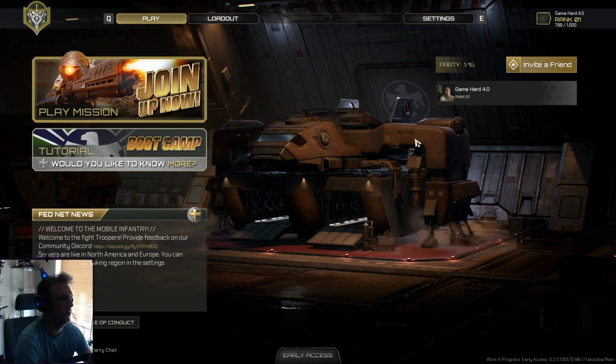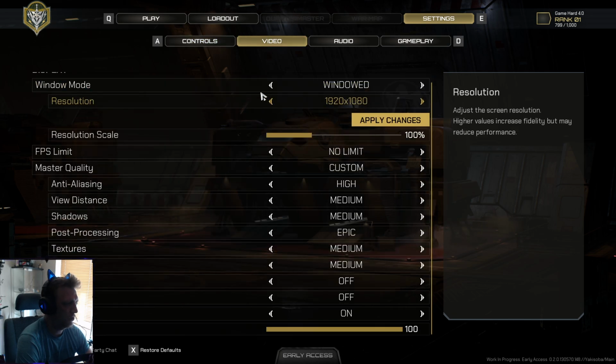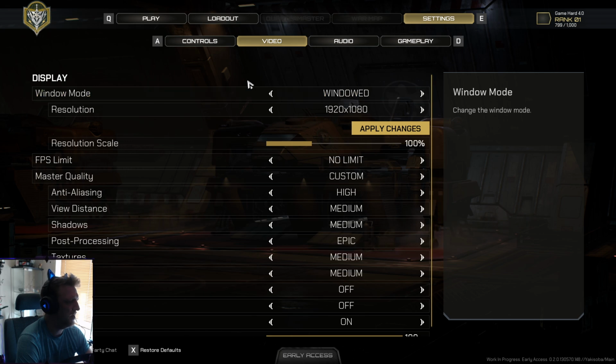So, here we are basically in the main menu. You can see here, party, 1 out of 16. I don't have any friends, so hit me up if you happen to have this game or know somebody that has. We can quickly take a look at the settings. Here, you got all the controls set up. We're going to go to the video.